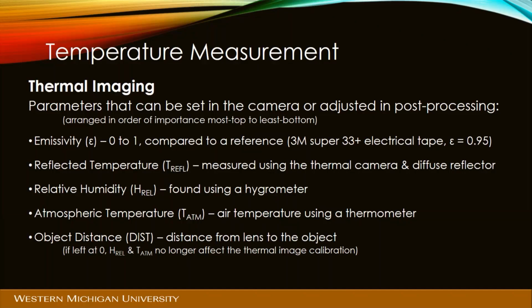So again, in our case, we're mainly in fairly temperature controlled environments. Humidity here, though it gets humid in the summer, this time of year is nothing ridiculous. It's probably in the 50 to 70% range on a given day right now. And we're fairly close to our object, between 0 and 20 feet. So that's why I said emissivity is number one, temperature is number two, relative humidity, temperature, object distance. Those are 3, 4, 5.